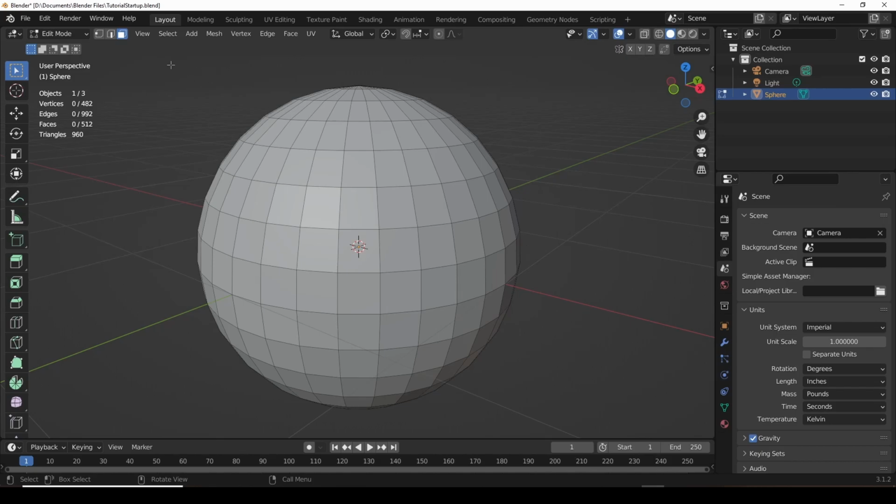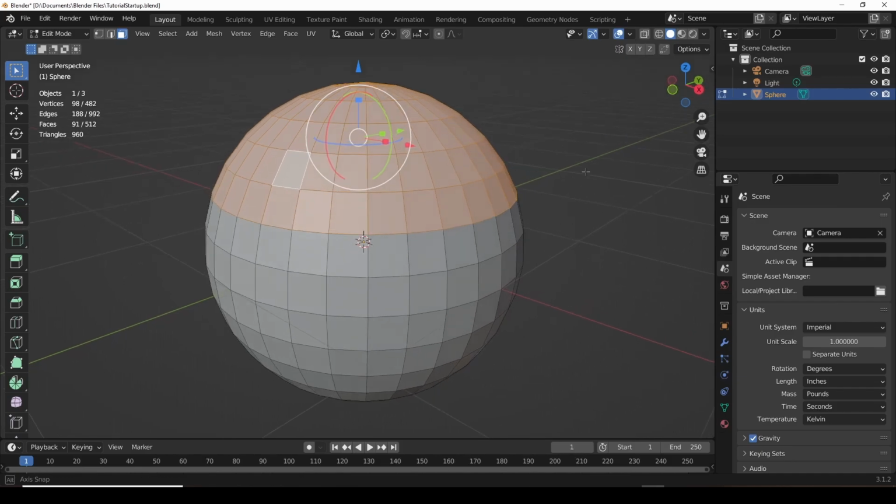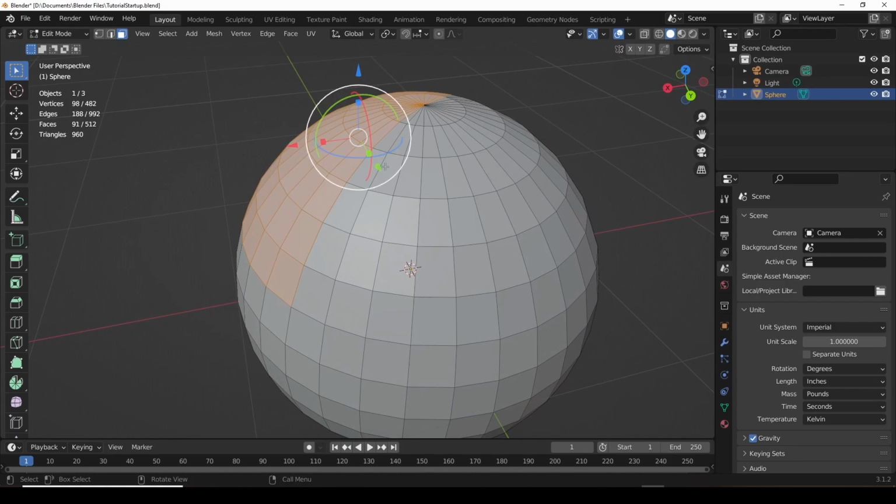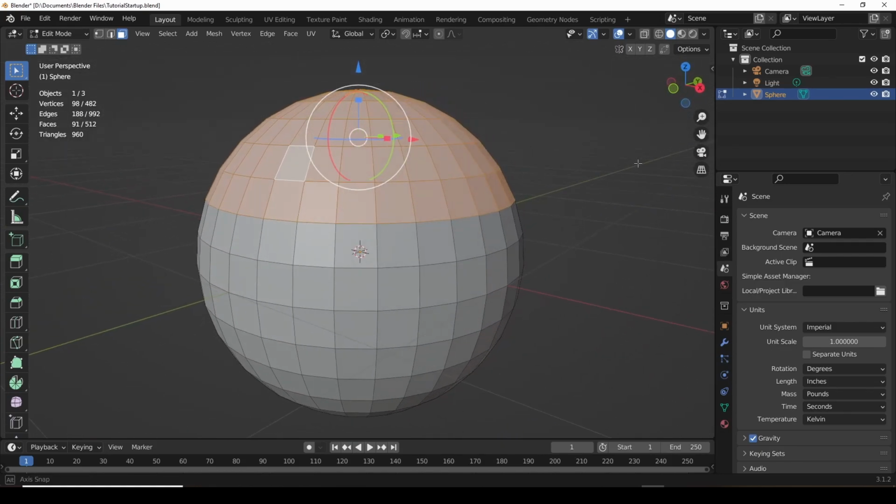Now, there is another very useful tool that allows you to select a box, and that is to just over here somewhere, left click and drag, and it draws out a box, and everything visible in that box will be selected. So you can see it has selected everything in that box. However, if I left click and move around to the back, you can see nothing was selected in the rear. And that's because, as I said, it selects only what's visible.